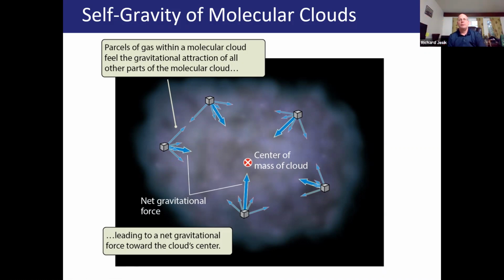With people, if you just stood there and there was no friction, after 1 million years, we would all be in the center of the rink. And the gas clouds are easier to move. There's less gravity because they're less massive, but that also means they're easier to move. They will collapse, but it takes a long time for them to collapse.